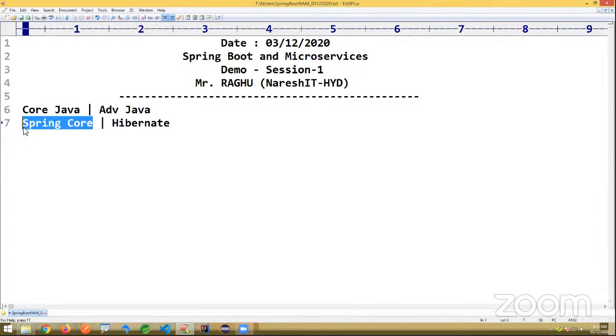However, we are going to brush up these skills. Spring Core, I'm going to explain what is required for Spring Boot, and Hibernate also I'll explain what is required for Spring Boot, but not all. If you attend a separate Spring session and a separate Hibernate session, they are going to explain complete knowledge of these two, but definitely I'll brush up these concepts before attending the sessions. Some links and my own material on how to learn these two I'll give, and I'll take some additional sessions for these two.